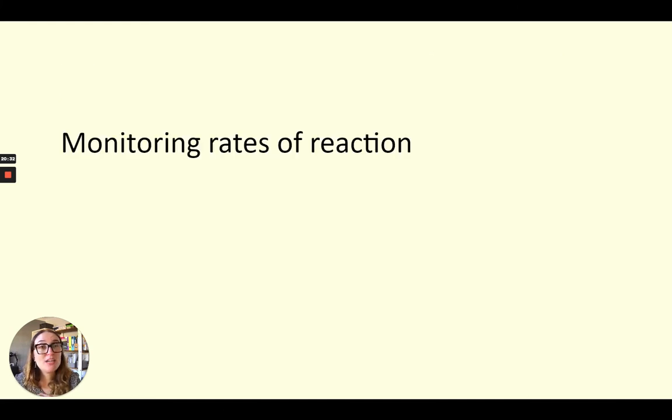So, we have talked about the different ways that you can increase a rate of a reaction. If you are still stuck, can I suggest you go back in this video and re-watch the portions that you are confused about. Some of the questions in your task at the end relate specifically to different factors that can increase a rate of a reaction. So do go back and look back on that if you need to. The next thing we're going to look at is how we can practically monitor the rate of a reaction. So what do I actually do to measure it?